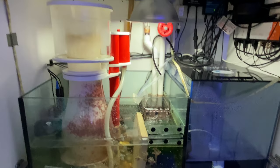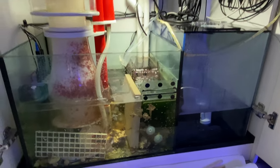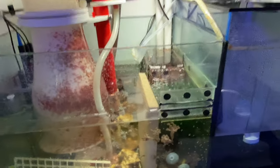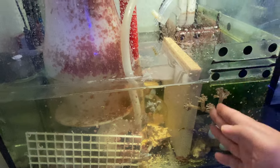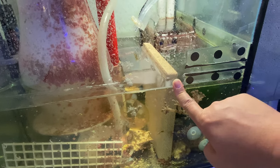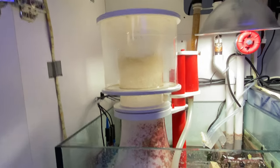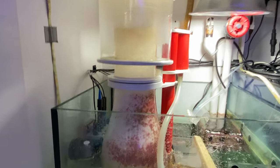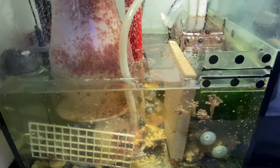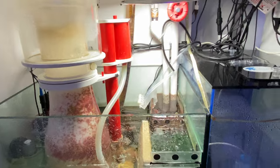So we have the sump here. I actually got to top it off before I leave on vacation. Which one is this? The Marine Pure block here. If you saw my other video, I had a piece of acrylic right here — I had that block there. But since I got the Marine Pure block, I use that instead. That's been working well. So now the water flows down here and wraps around right into the skimmer. Skimmer is working wonderfully well. Just cleaned it — if you saw my Instagram story, just did a quick clean of the skimmer, ran it through water and wiped it all up. Wiped down the body as well. I eventually have to clean the return pump — it's a little bit dirty back there, but I'll get to it.